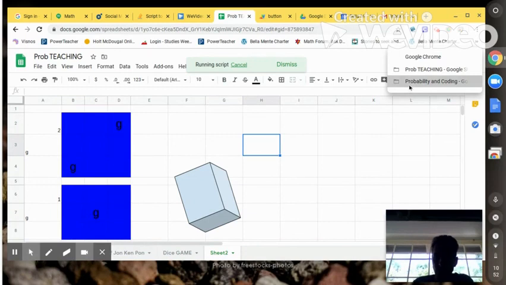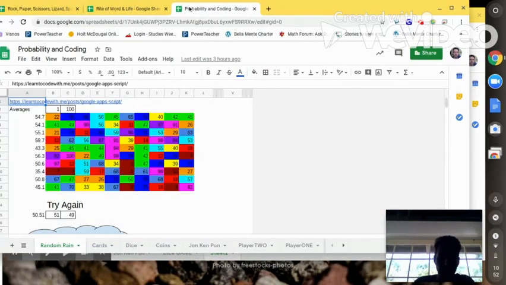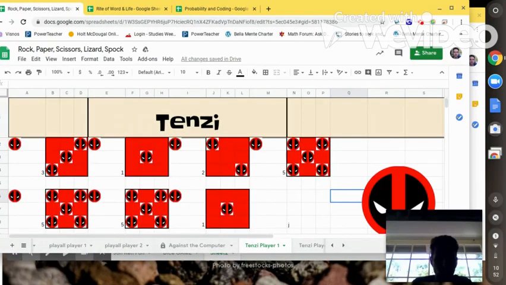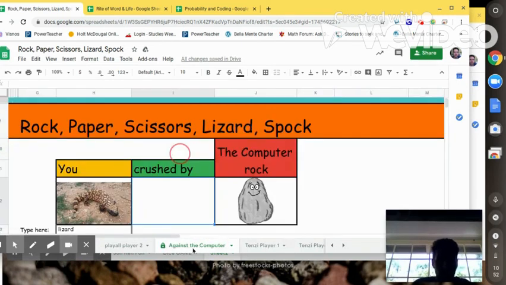So let me show you just some other fun ones here to give you some ideas of other things that you can create, such as, instead of just rock, paper, scissors, lizard, Spock. You will have to think through the whole process so that you can create something similar to this, where you write in a word.